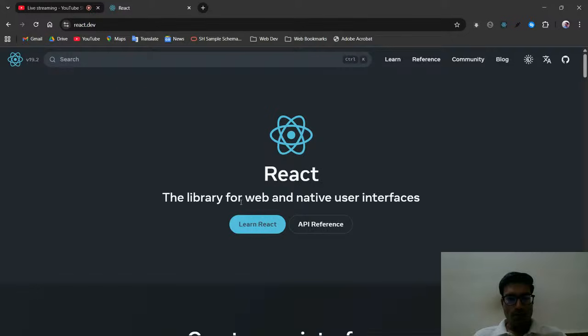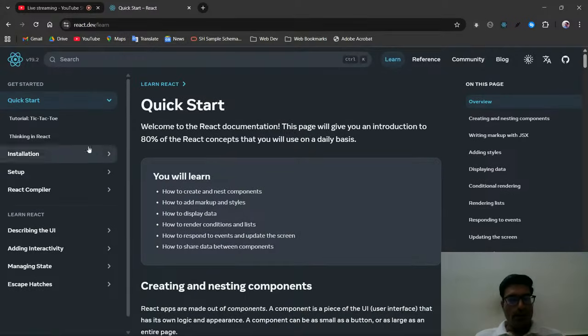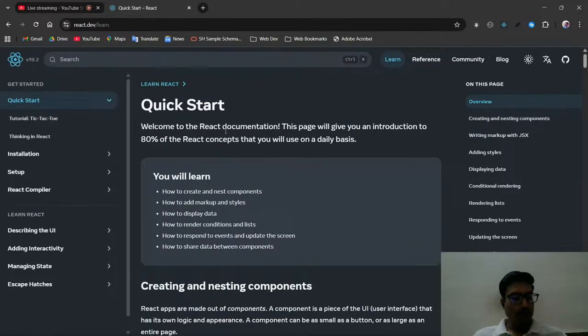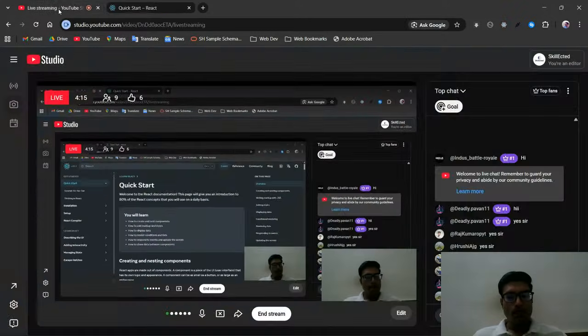With the help of React.js, you can make web-based applications that run on the internet or native applications that run on your mobile platform. You can click on Learn React, then you can see their documentation, and you can go through it and learn everything with React.